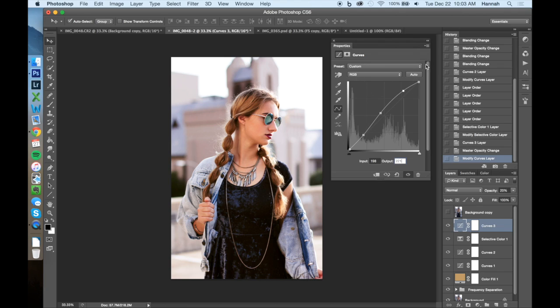So it's like your shadow, highlight, contrast, the whole image. But you can actually go into each separate color channel and adjust those individually. And they work the exact same way. So for example, you want to put some red in your shadows. You're going to mess with it down here, right? So it adds it more to the darker areas of your image. If you wanted to add red to your highlights, so like up here, then you would pull the red up here.